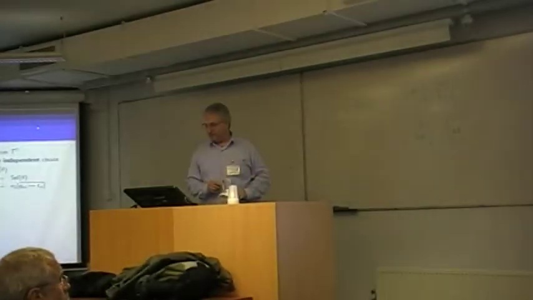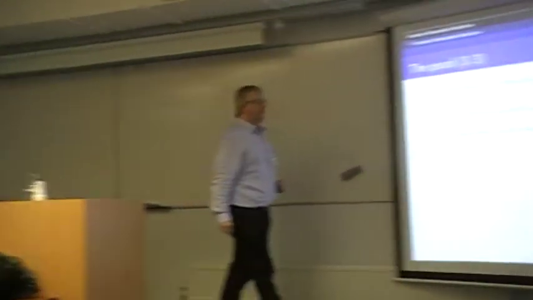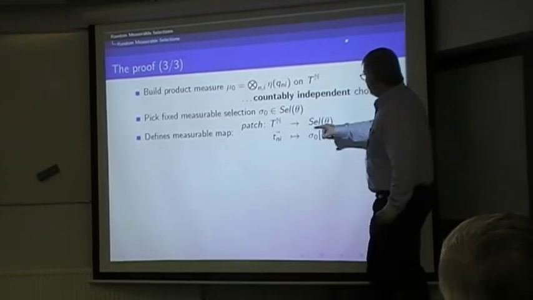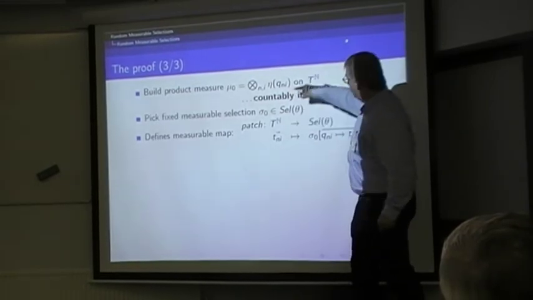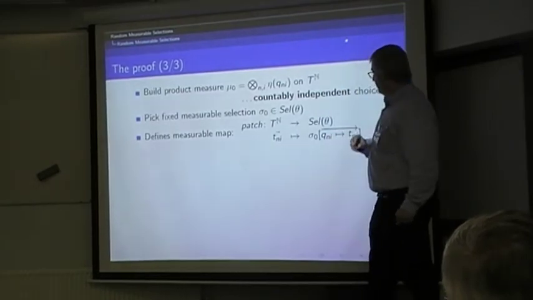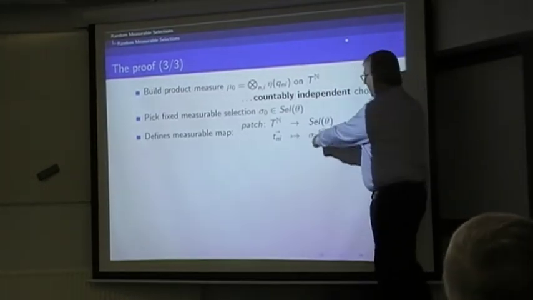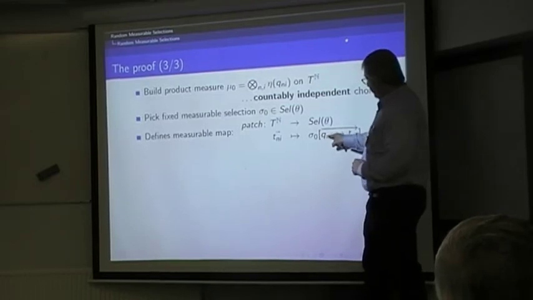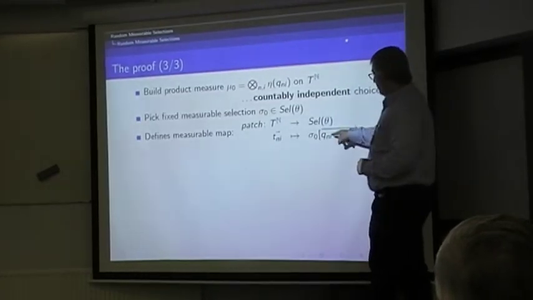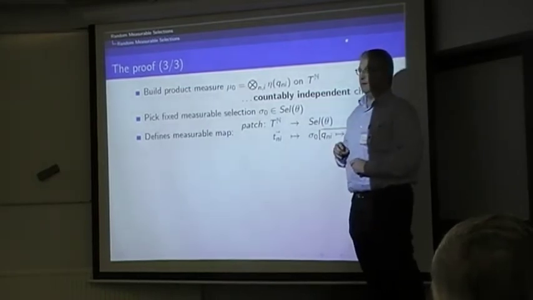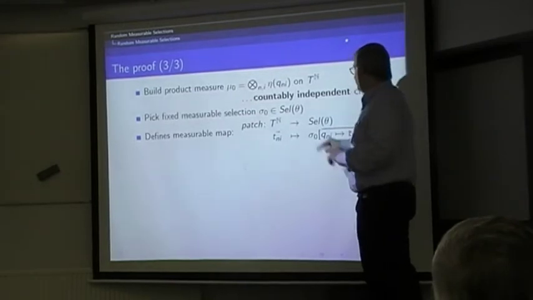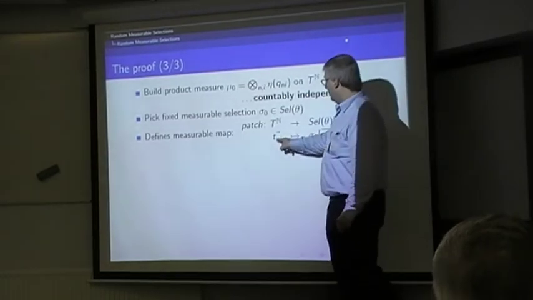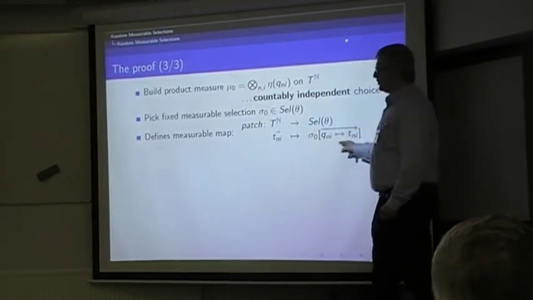It turns out that we assumed there was at least one measurable selection. If you take a measurable selection sigma zero, and fix a transition for each state, for each state q_ni, you pick a transition t_ni, take the vector of these things, then you can patch sigma zero so that you get a new selection. This selection maps every q_ni to the prescribed choices t_ni, and for the other states you take sigma zero. I'm actually a bit lying, but this works assuming another assumption which is not easy. So it turns out that this selection is again measurable. It turns out that this map from the vectors of transitions to measurable selections is also a measurable map.